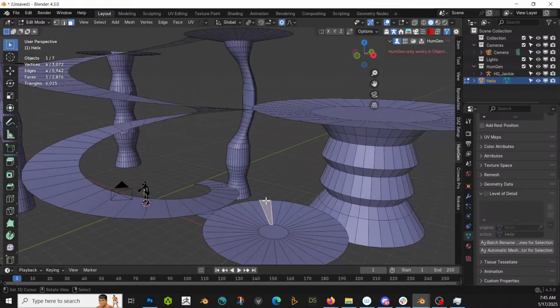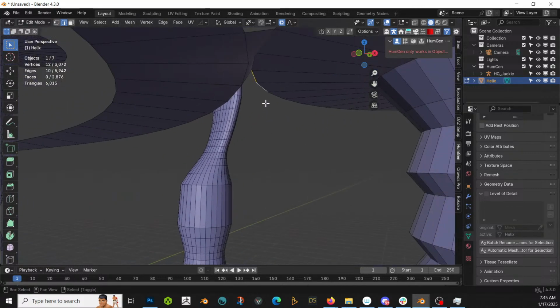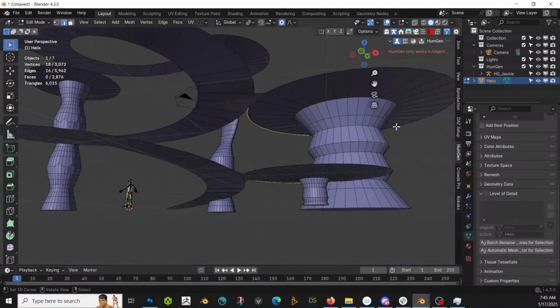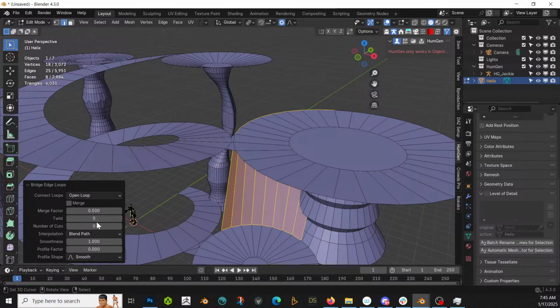So tab 2. 1, 2, 3, 4, 5, 6, 7, 8. 2, 1, no. 1, 2, 3, 4, 5, 6, 7, 8. There we go. Control E, bridge edge loops, and add some cuts.